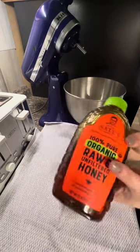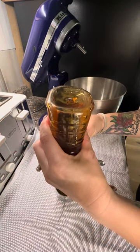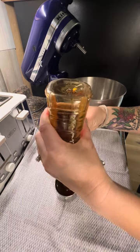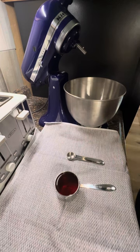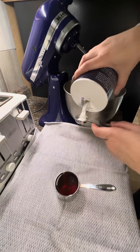And next up, I'm gonna add 1/2 cup of raw organic honey. This is just what I like to use. If you have a different preference of the kind of honey, then by all means use that. But I like the local organic raw honey. It tends to help my allergies quite a bit. And then you'll also do 2 teaspoons of salt.